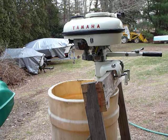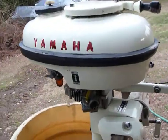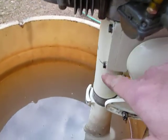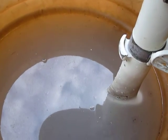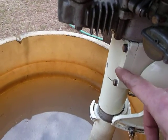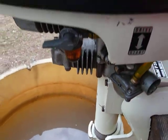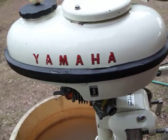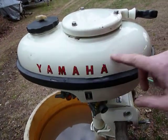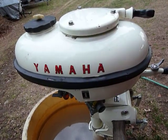Now, I don't know if you can see this here, but if you're familiar at all with the 2 horsepower Elgins, the transom bracket here and the leg, and then in the bottom on the lower unit, there's that little tube that forces water up to keep the exhaust housing here from getting too hot. And this air-cooled elbow here for the exhaust. And then actually, while the tank here is styled differently and obviously has a Japanese flavor to it, the mounts underneath here, with that piece of cork vibration isolator, are exactly the same as on the Elgins.